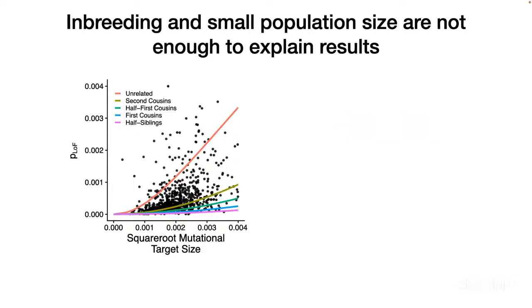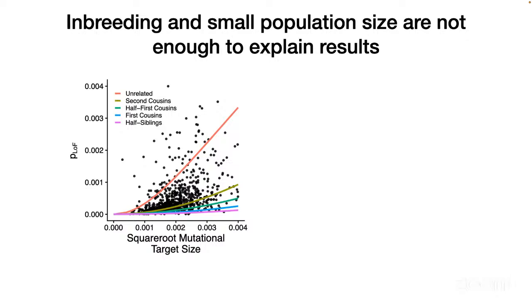So we did all this. This took a few weeks of math and thinking about things. And then it really doesn't explain the data. So here is a more realistic model incorporating finite population sizes and inbreeding. And these curves are like, before we had that diagonal line that was the no-go zone, these would be the new no-go zone. In red, it's a completely outbreeding population, but with a human effective population size. You can see it's a little bit below the diagonal. There's a kind of curve down here.